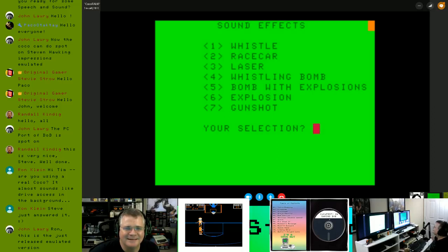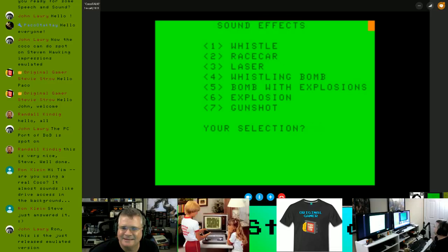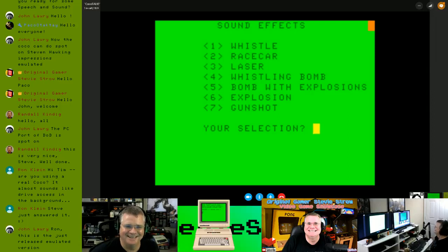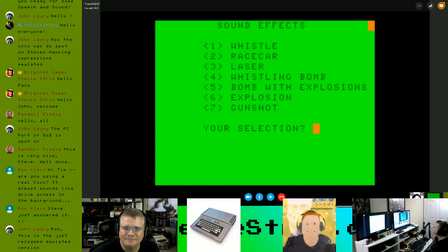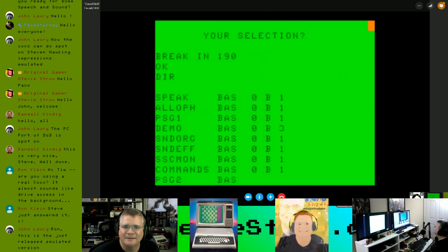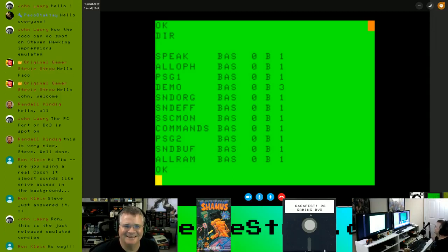I noticed this a few weeks ago. The floppy chip emulation now includes sound effects. So this is on the full build of MAME with MAME and MES and everything else? No, this is not the full build. This is just the CoCo thing. But okay. It's a pretty good emulation of what a floppy drive sounds like.